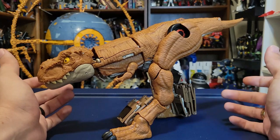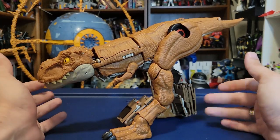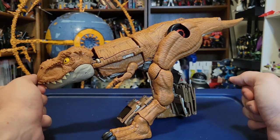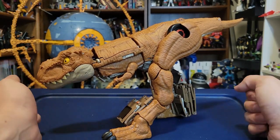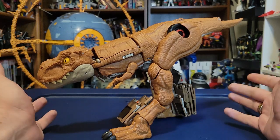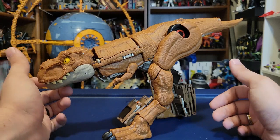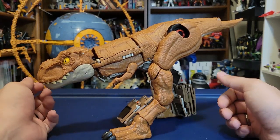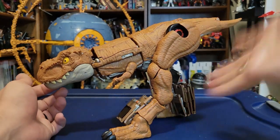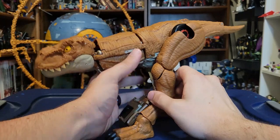And that was something that I thought was really neat, and I think could be interesting if they included that on future Transformers that were a little bit tougher to transform, and maybe not on all of them, but maybe on a Masterpiece or something, if they included a video. I don't know. I just thought it was really neat that they did that, and it kind of helped guide the process because the instructions were a little bit of a mess. But anyway, okay, here we go. Let's get this thing transformed up into its Jeep mode.